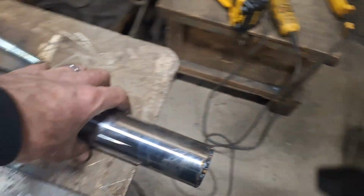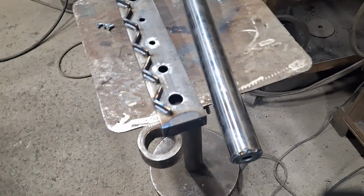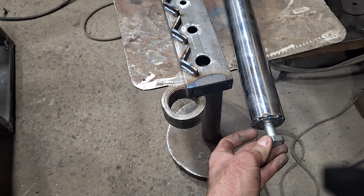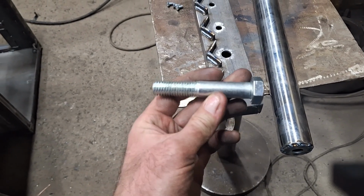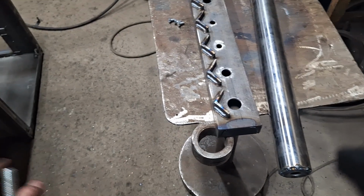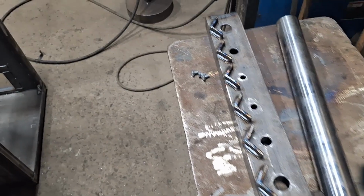So what I'm doing there, this is one of the tubes. I just tacked a flat washer to the end of it. The thought process with that is I'll be able to just make a stud that'll slide down onto it. Once I get this piece welded in, I'll be able to figure out how long I'll have to cut these bolts for them to set on. So these tubes are basically just going to set inside there. The only thing holding them down is going to be the fire brick at the front and the back.